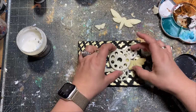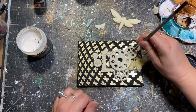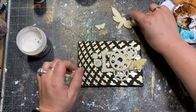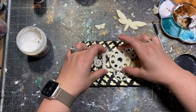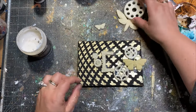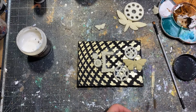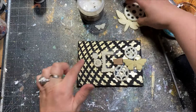My focal point is going to be a quite large steampunk butterfly and I want it to be on the top of the large gear. So I will support the gear using a piece of cardboard. This way it will be easier to stick it on the layers. And then on the top of that, I'm able to put my focal point.